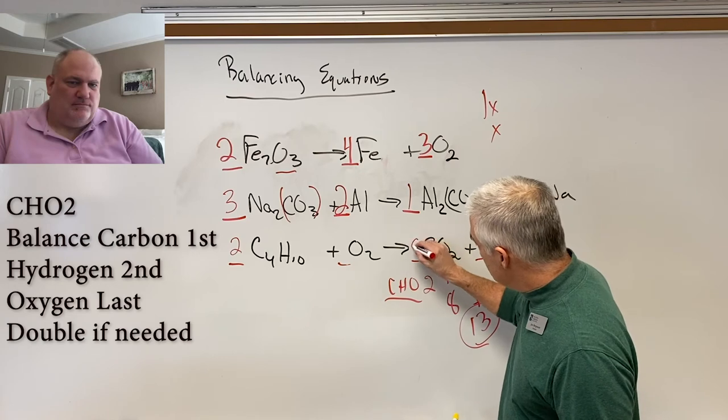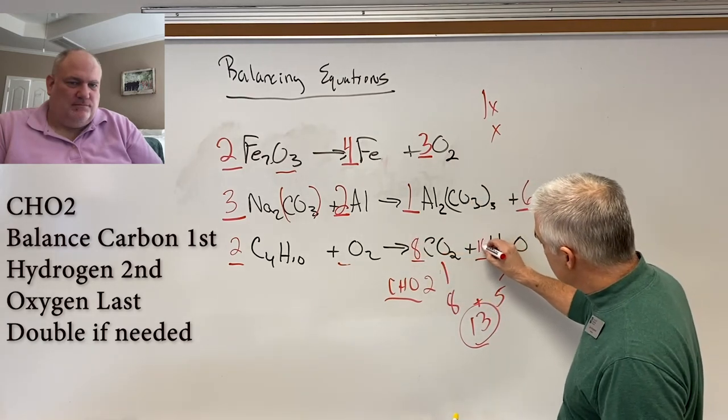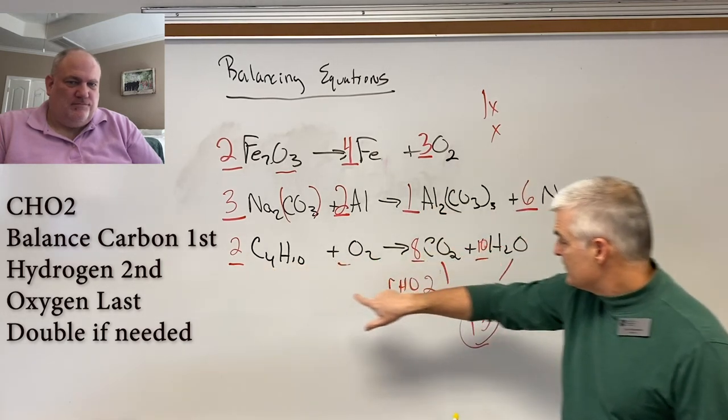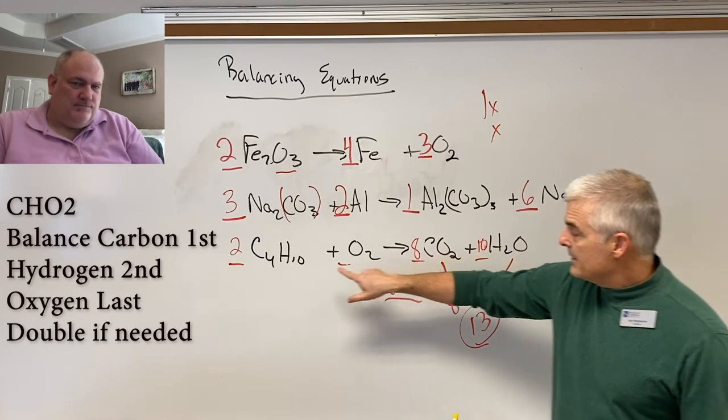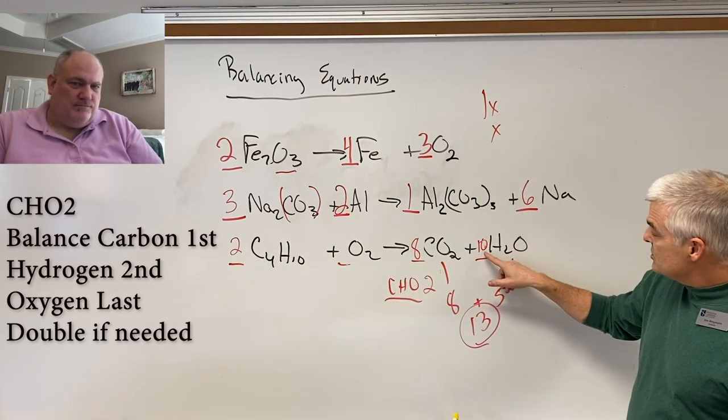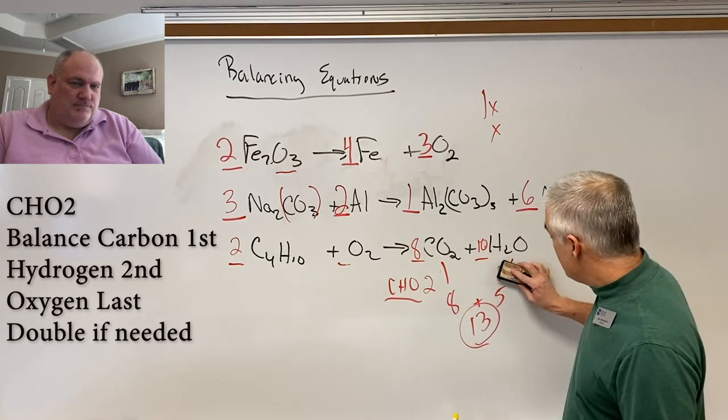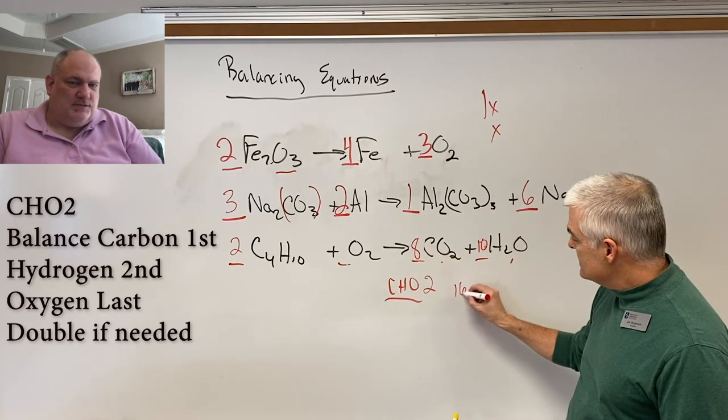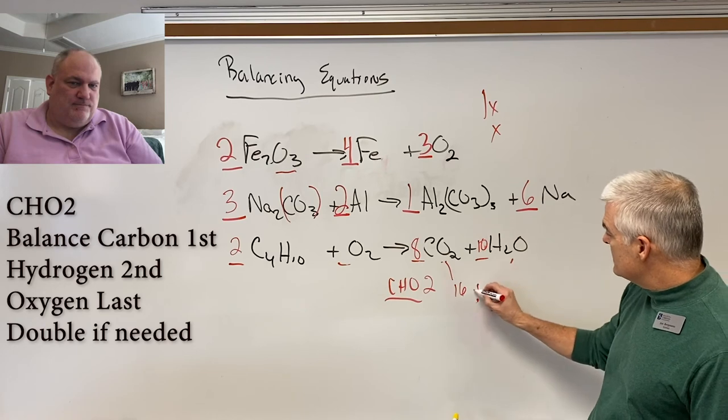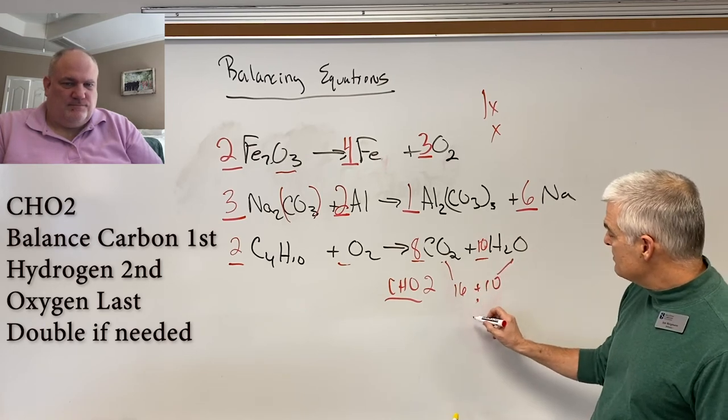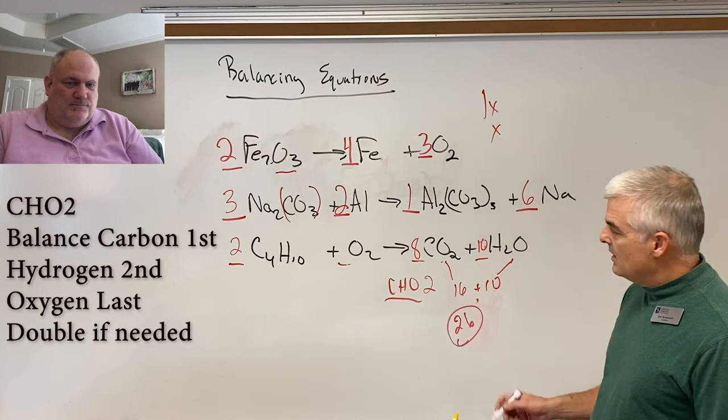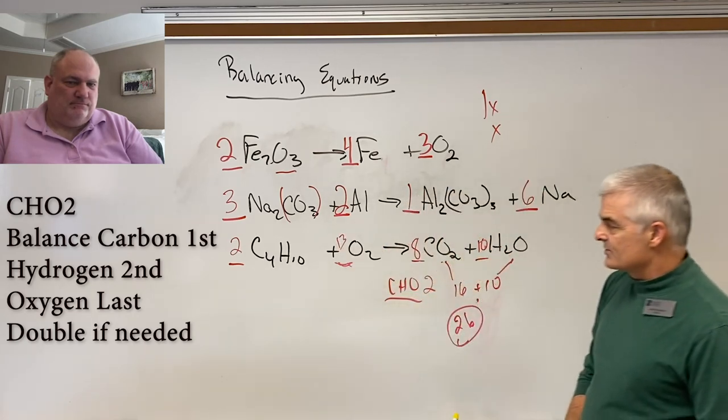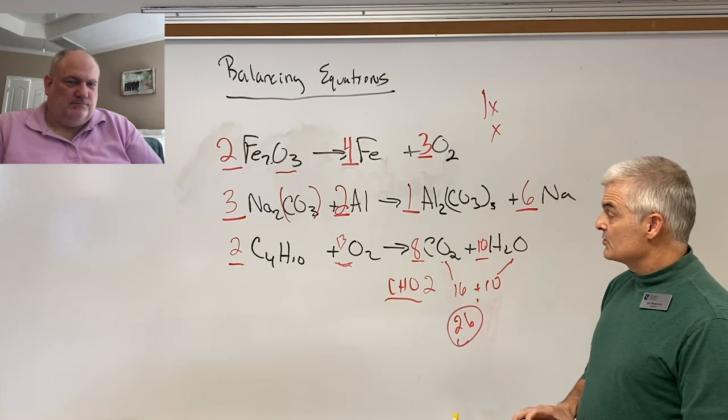So I'm going to double the C4H10 to two. I'm going to double the CO2 to eight. I'm going to double the five waters to tens. Now how many C's? Eight. Two times four is eight. How many C's? Eight times one. How many H's? Two times ten is 20. How many H's? Ten times two is 20. And now let's add up our O's on this side. How many O's here? Eight times two is 16 from the CO2. And then 10 times one is 10 from the water. 16 plus 10 is 26. What number goes in front of the O2 here? Now you've got to put a 13. It's 13 because 13 times two is 26. So it's two, 13, eight, and ten. Those are the coefficients.